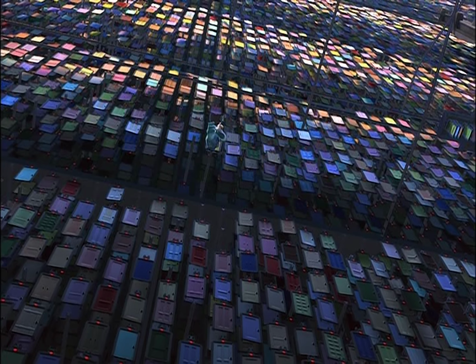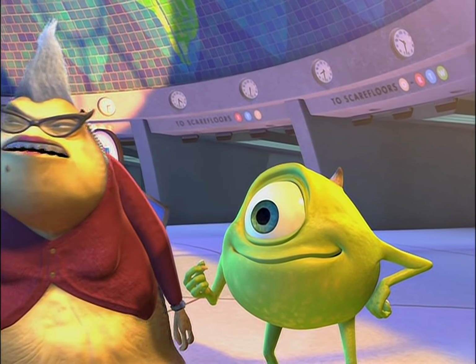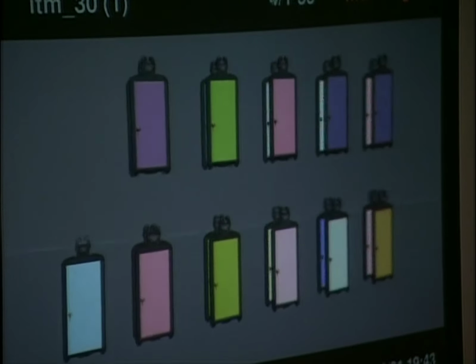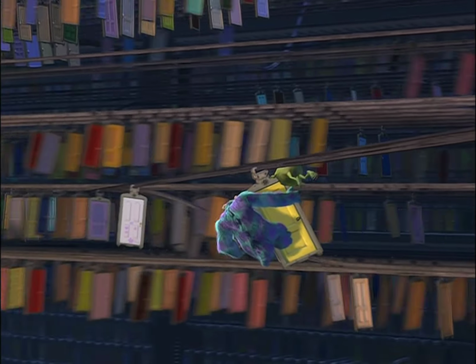The door vault is pretty amazing at Monsters, Inc. It's got something like 23 million closet doors stored in it. We literally had to figure out how to draw millions of doors, and this seemed like a total impossibility. Nobody thought we could really do that. The way we do it is sort of a trick. We draw what you could think of as a little cardboard of paper, and the renderer thinks about it as a little piece of paper, and so it's very efficient to render, but it tends to look from medium to far distances just like a real door.